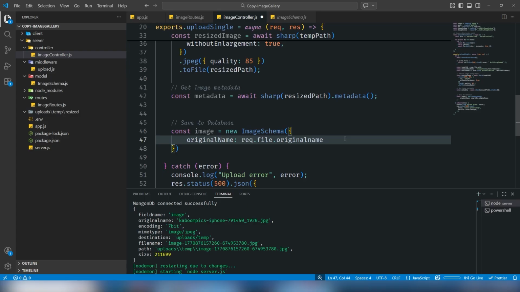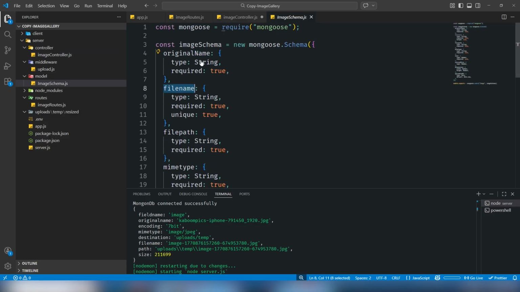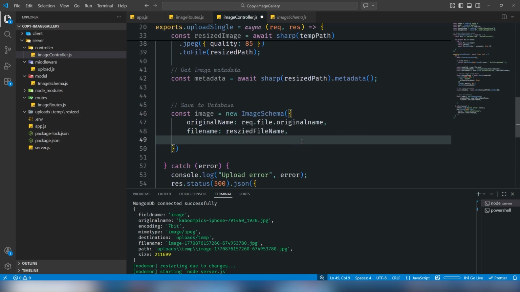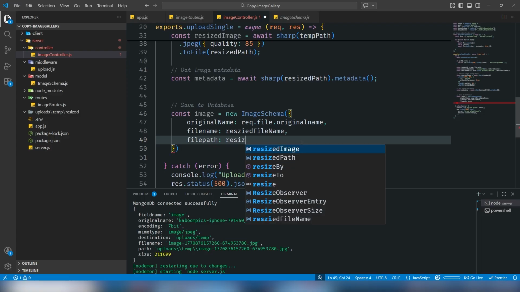You can assign the same thing by doing file name, comma, and I would say resized file name, because I need to resize the image before I store the data in the database. The next one is file path, so resized path.